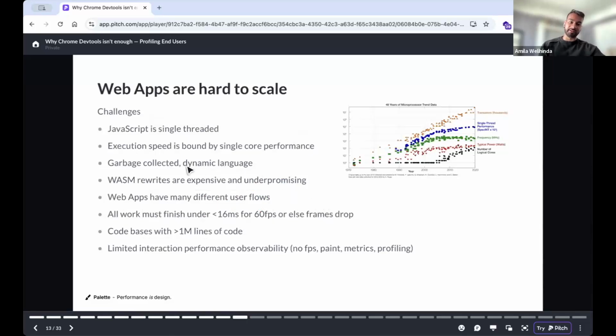JavaScript is also a highly dynamic language. It's very hard to optimize compared to a static language like Java, which was designed for much more heavyweight use cases. And also, if you look at the options for where you want to take JavaScript, maybe you want to rewrite in WASM. WASM is a good option, but you can't rewrite everything in WASM. A lot of things touch the DOM very frequently. There's some overhead for crossing the barrier from WASM to JavaScript to the DOM. There's a lot of overhead when it comes to crossing that barrier. So there are some challenges with rewrites as well.